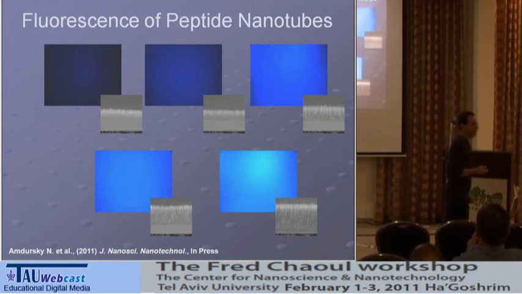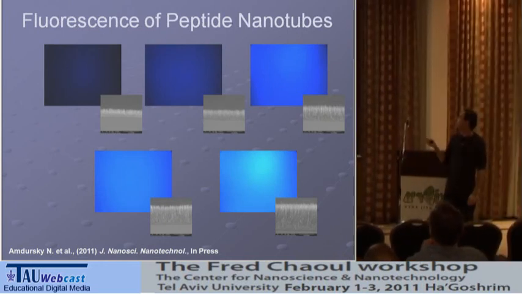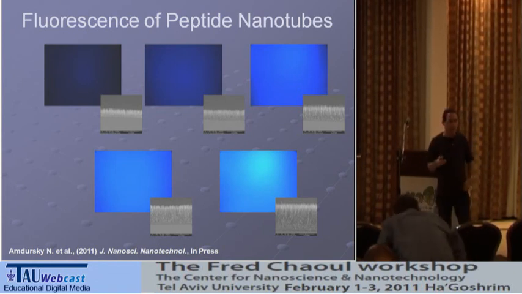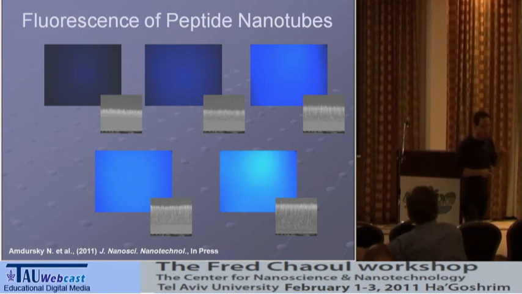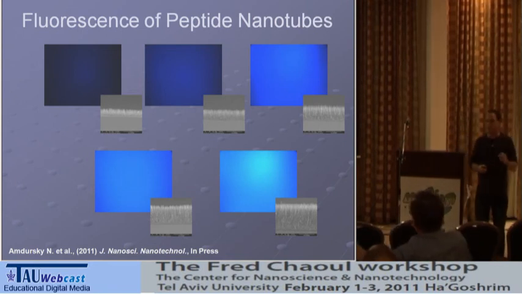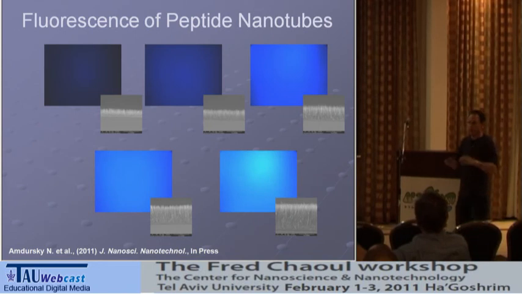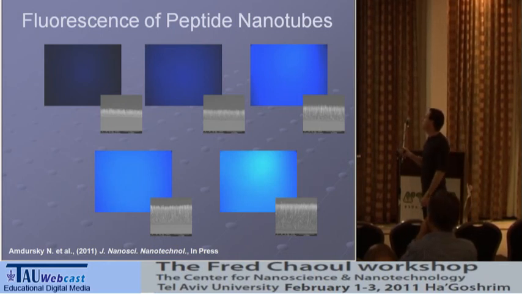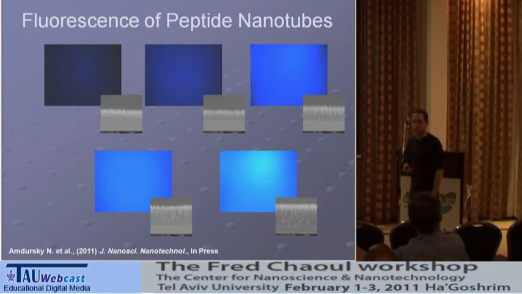So we can see it. This is photos from fluorescence microscopy. And the nice thing in this vapor deposition process is that we can control the thickness of the structures, we can control the density, we can heat it less, we can heat it more. And so I can control it from, this is like 4 or 5 micrometers, and this is very long, this is 30 micrometers. So I can control the luminescence of the surface, and as I increase the thickness, I can increase the photoluminescence.